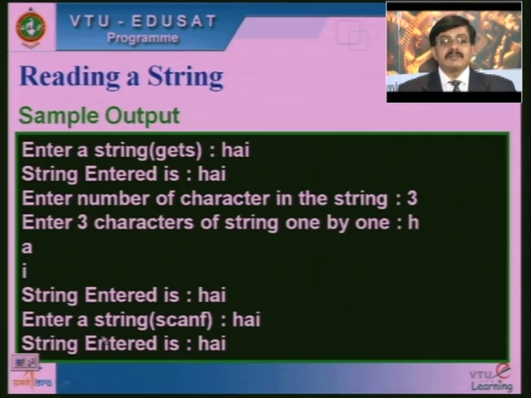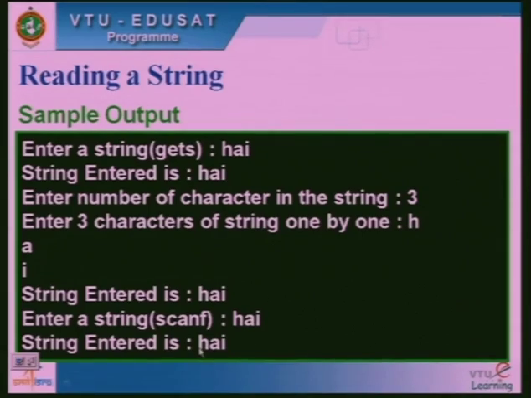Then, when I read a string via the scanf statement, enter a string, with this particular function I read the sequence of characters in one shot. I will not be using character by character. Then I print whatever string I have read. So the string entered is hai. This is the way I can read a string and print a string.